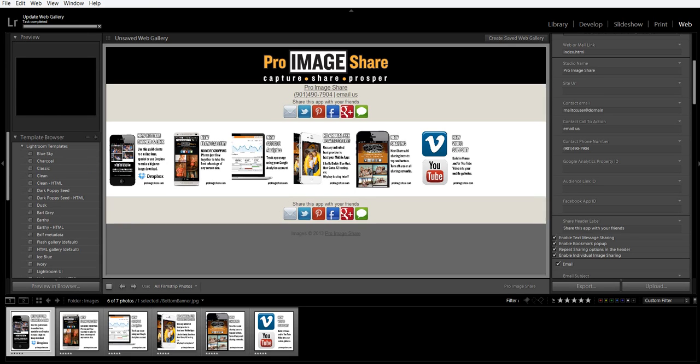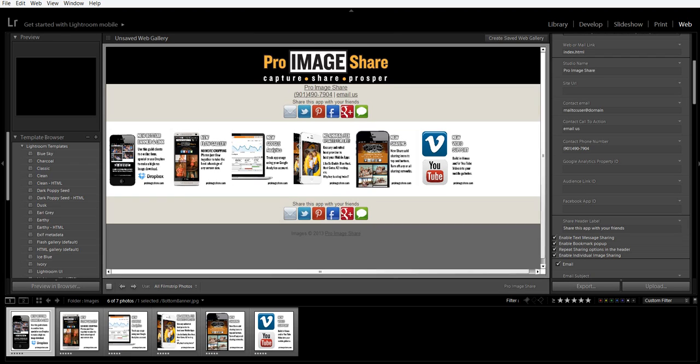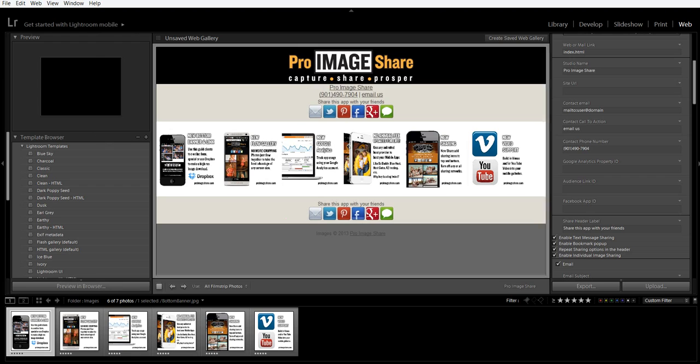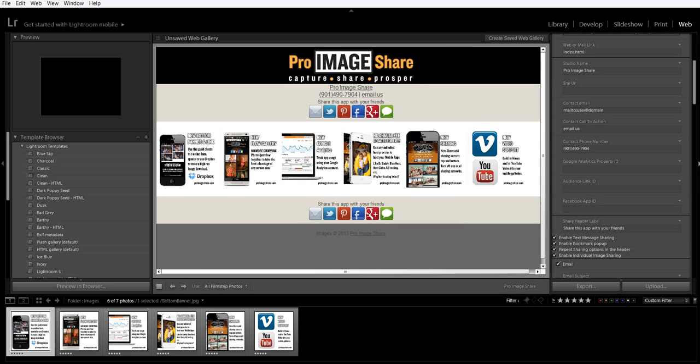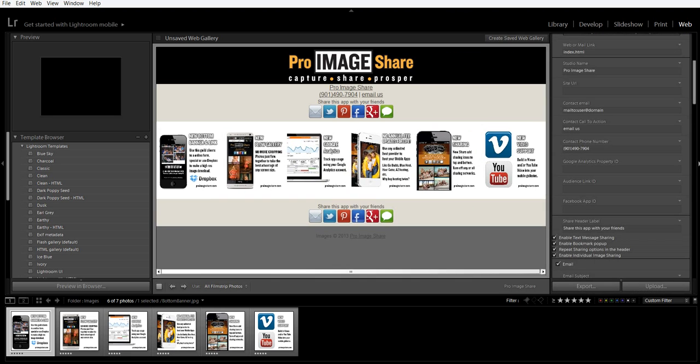Now there is a little redraw bug. You see how it's kind of dancing around the screen? It's just a Lightroom thing. It doesn't do that on a website. But I found that if you pull these over, it just kind of stops. So once you get that set, it'll stop. If it's doing that on your screen, hopefully in future updates of Lightroom they'll fix that little bug. But it doesn't seem to hurt anything.